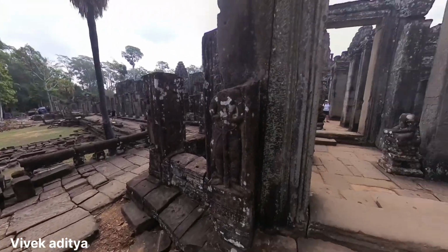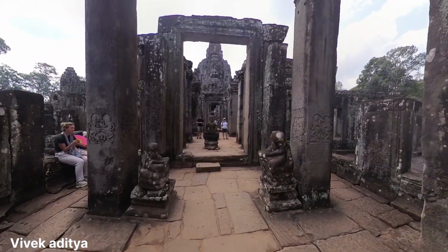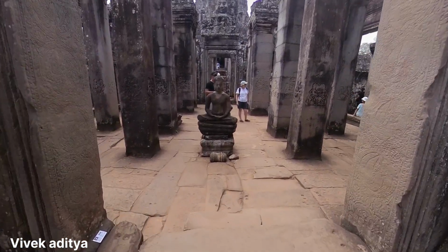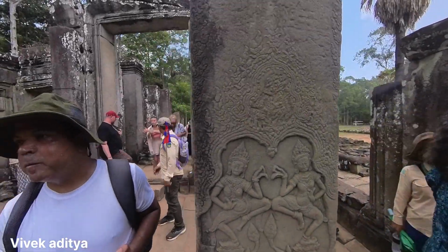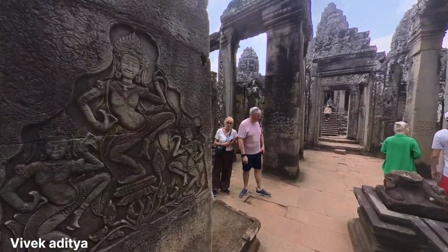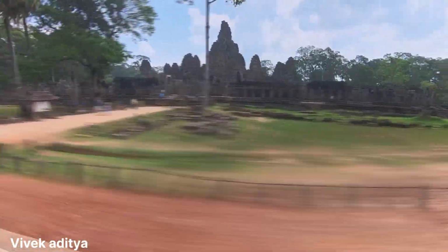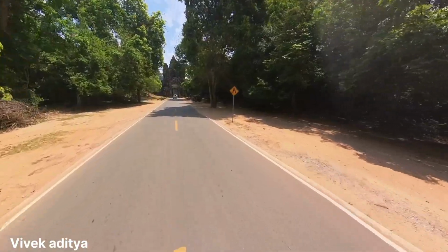Wherever you see, it is all in ruins. We were born in the 20th century. Probably if there is rebirth, I might have been born again, maybe in the 15th century, but I don't have recollection of it. Look at it. This is where the linga would have been, and whatever they would have worshipped, the water would flow from that. Because I'm a Hindu, I understand a bit of it, even though I don't go to temples to pray, but I do go to temples.